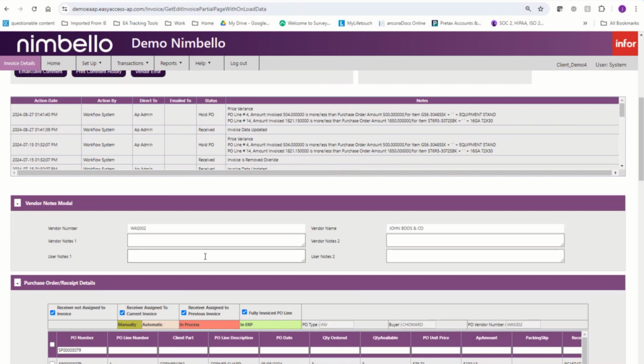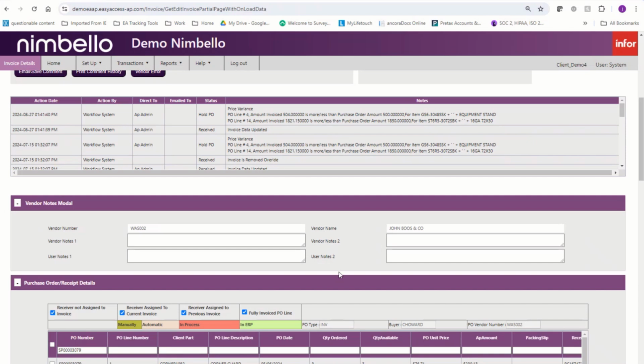And then user notes would be any kind of notes that you want to have available for whoever is processing the invoice within the workflow. It could be geocoding notations. It could be things to watch for specifically with that vendor. Any kind of oddities that can affect or might need to be handled manually within an invoice, you can now add user notes as well, so you can view those user notes.